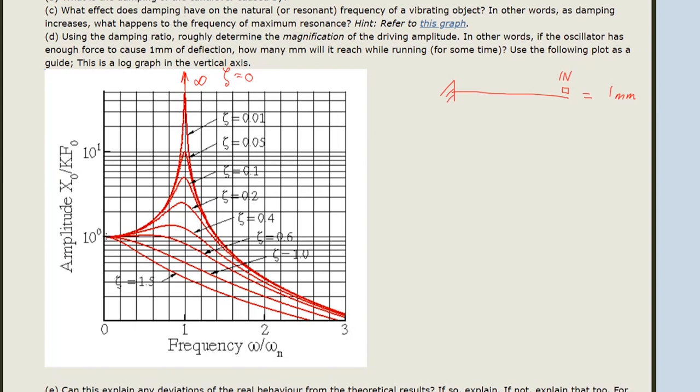So that would be like me putting on zero frequency. That would be this point here. So when you're at zero frequency, the amount of amplitude change is 1. So the 1 millimeter will become 1 millimeter. If that was a different weight that made 17 millimeters, then the 1 would be 17. So you just scale the graph according to what the default static deflection is. So this is a graph for everything, and you scale the graph to put your numbers in. So that's zero frequency. What's zero frequency mean? It means it's static. You just put a load on it and measure the deflection.